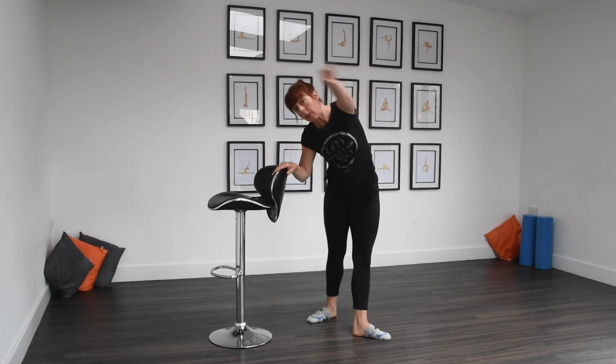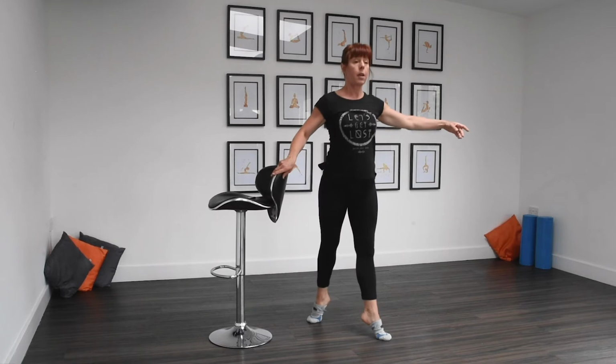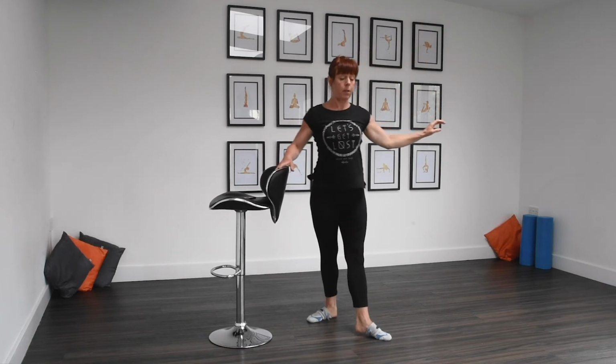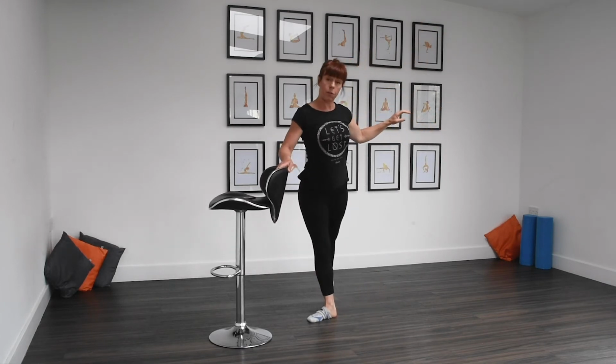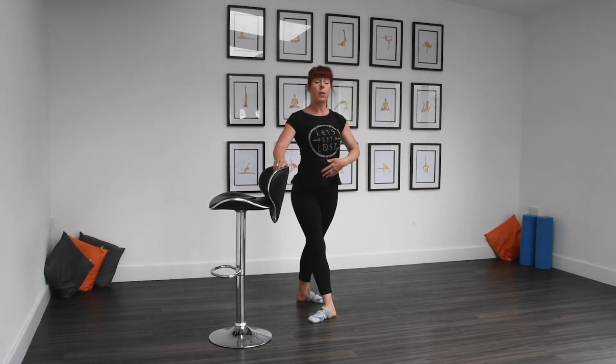A circular upper body port de bras, really relaxed, just that upper body. Taking it into a rise and a balance, arms maybe third arabesque, maybe a second arabesque, doesn't matter. Point that foot, take it round to the back. This time it's fourth crossed, so toes and heels in line with each other.